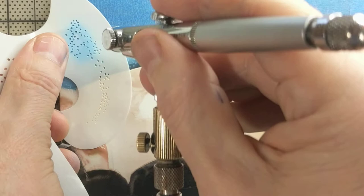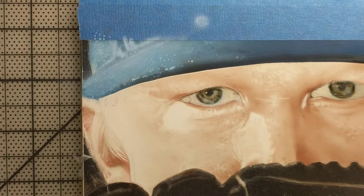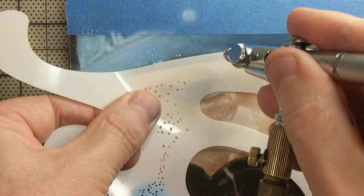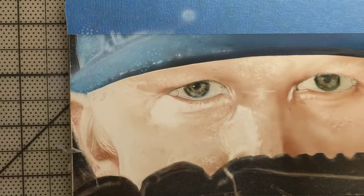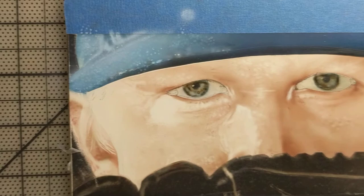I'll zoom in a little bit and show you where I'm going with this. Now there is a little bit of a broken-up edge here from texture, so let's just take this curve and work it right in here. Do a little pump stroke so it's not all even. That's good. A little bit more visual noise out here maybe — but I've got to keep them small, so we'll just go back to that same size. There are different sizes on this stencil. That works its way over to create the lovely texture.